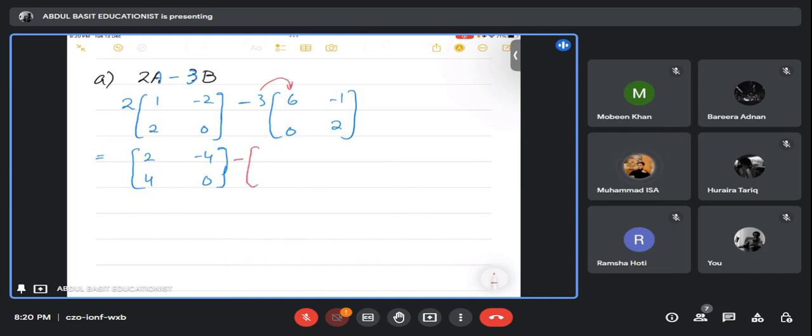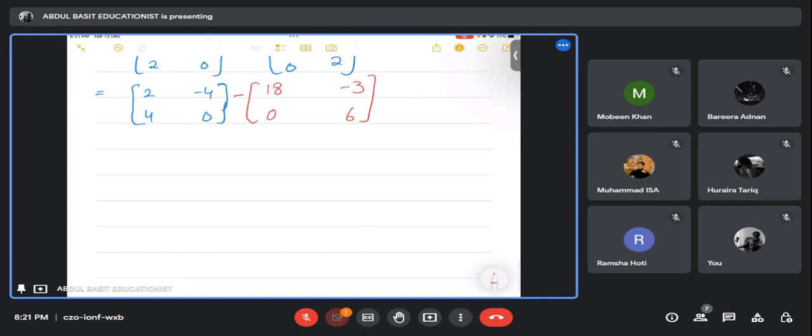Don't make this question difficult for you. So 3 times 6, that's 18, minus 3, minus 3, yeah, 0, very good. 6. Very good. So now the question is simple for you. अगर ये multiplication में बन गए तो आगे जाके आपको जब मैं multiplication सिखाऊंगा तो वो काफी difficult होता है as compared to addition and subtraction. So now, Ramsha, can you please tell me the next step? Make it quick.